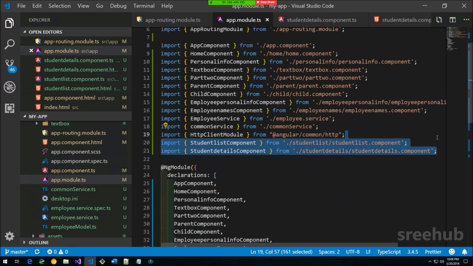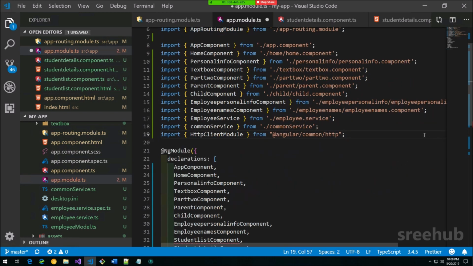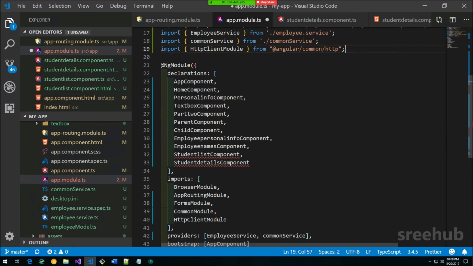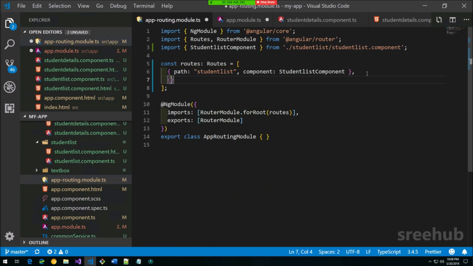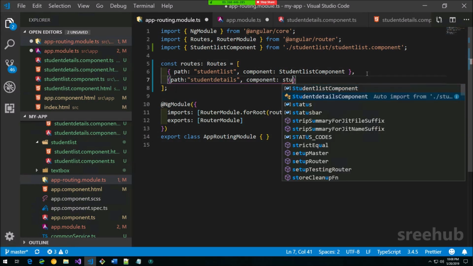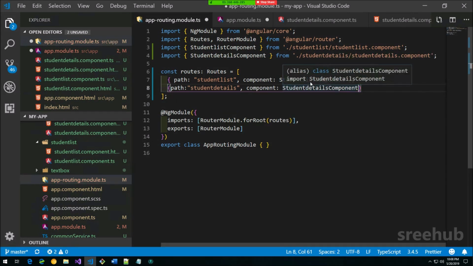So I can just remove components now, as we are using the student list here, and we are actually defining the routes here. So the next route for me is student details, for which I'm going to use a component called student details component, right? So these are the two components I have.